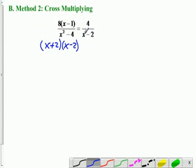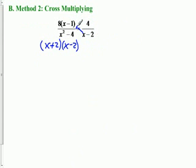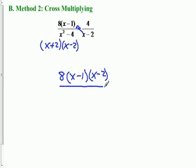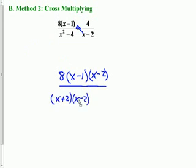And what we're going to do is we're going to multiply both sides by this x minus two. I'm going to cross-multiply this. It's equivalent to multiplying both sides by x minus two. So what I'm going to get is the eight times x minus one times our x minus two value, because I multiply both sides. And then I'm going to put this factored form down here.